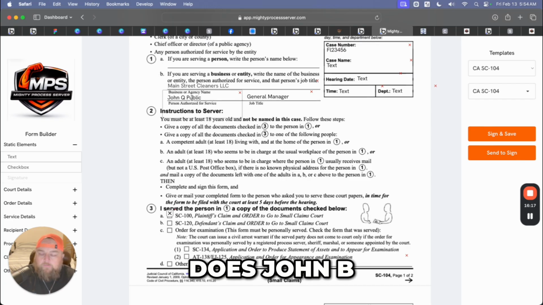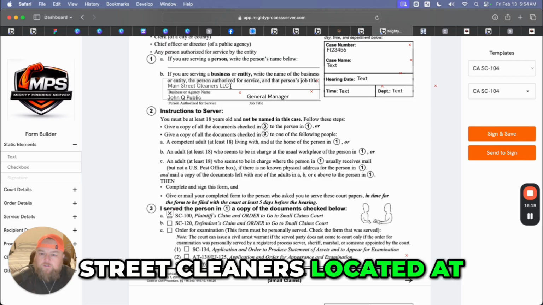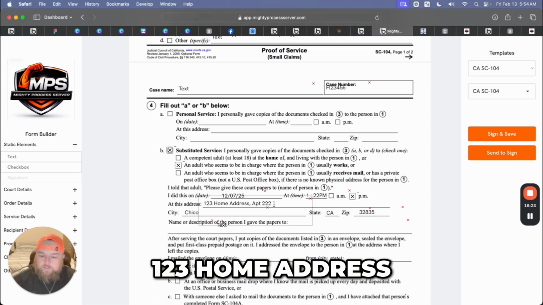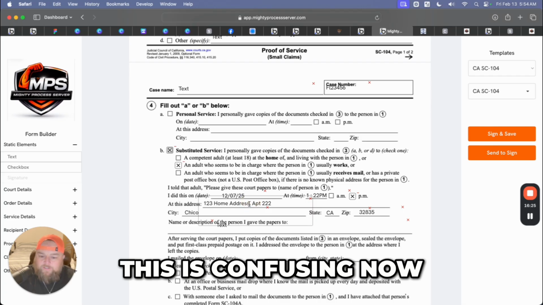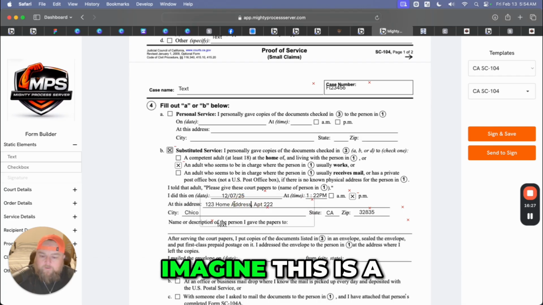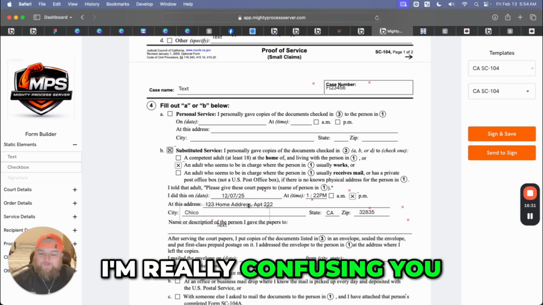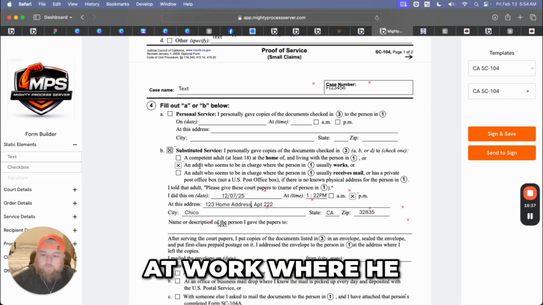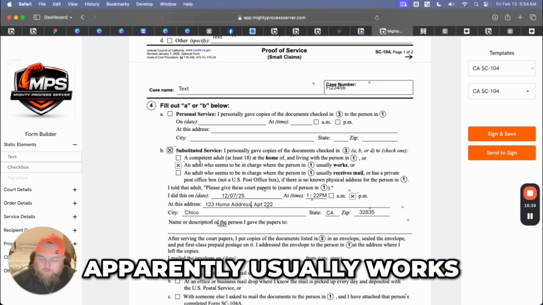So does John B. usually work at Main Street Cleaners located at 123 home address? This is confusing now because I put home address. Anyway, imagine this is a business again. I'm really confusing you guys now. So we can serve him at home. We could serve him at work where he apparently usually works.